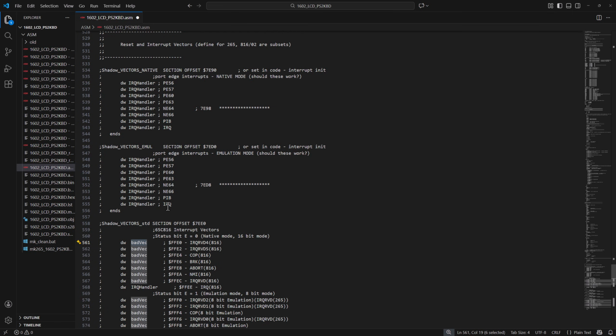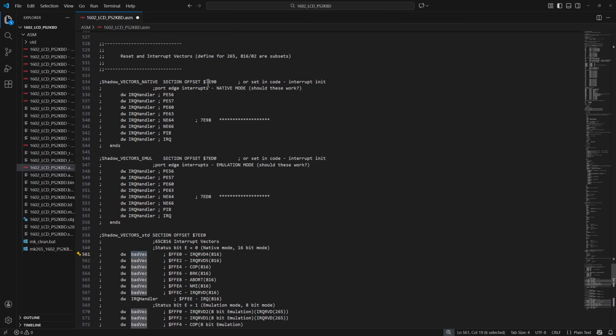But if you go look up documentation for the shadow vectors, and a lot of this is coming from AI and places where I can't really find real good documentation, it's saying that you either have to be in this 7E90 or 7ED0, depending on if you're in native or emulation mode. And then these should be the addresses 7E98, 7ED8.